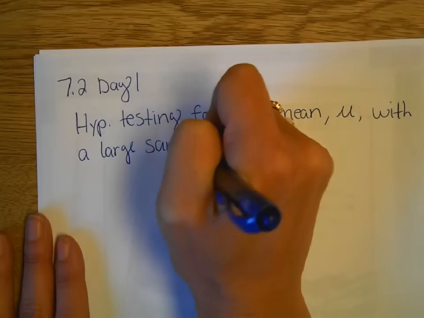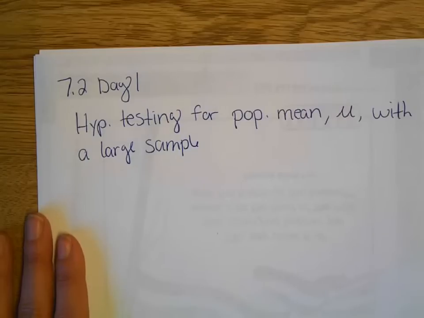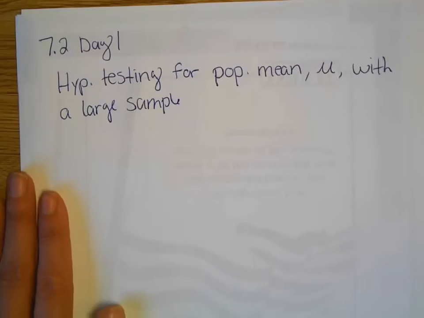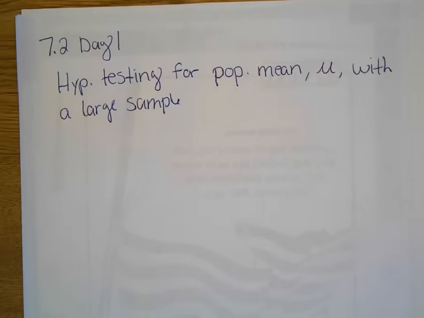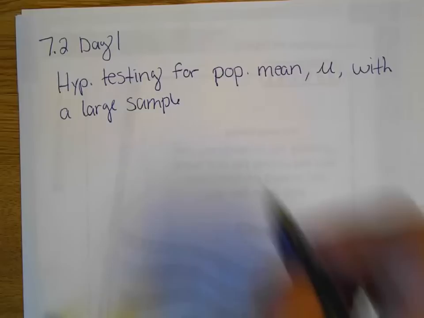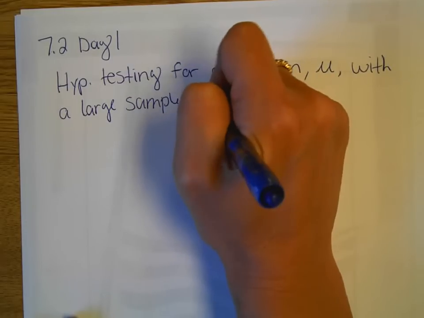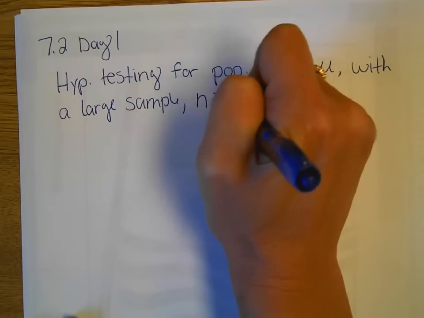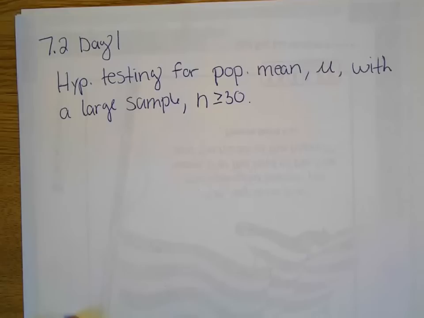Is this the last chapter that we're doing? Yes, this will be the last complete chapter you do, seniors. Juniors will get through 8 also. Okay, hypothesis testing for the population mean. Again, note card's going to be crucial that you label it for which hypothesis test you're doing. So today we're going to do a hypothesis test for population mean with a large sample. And large sample means greater than or equal to 30.